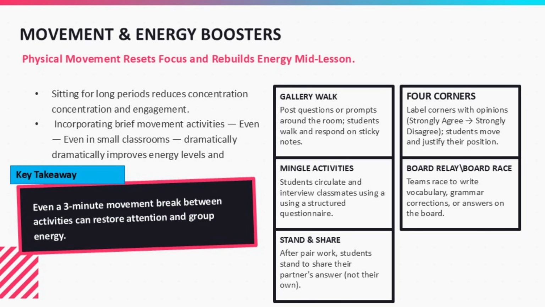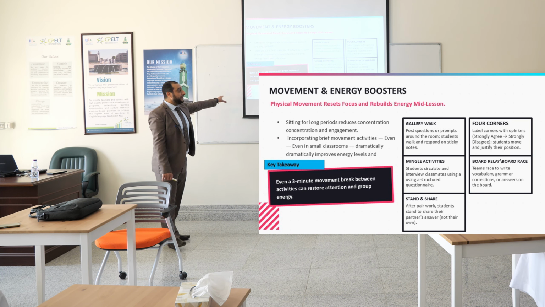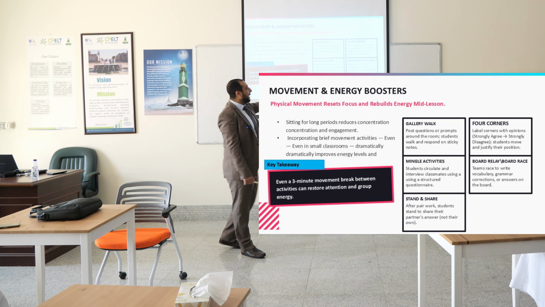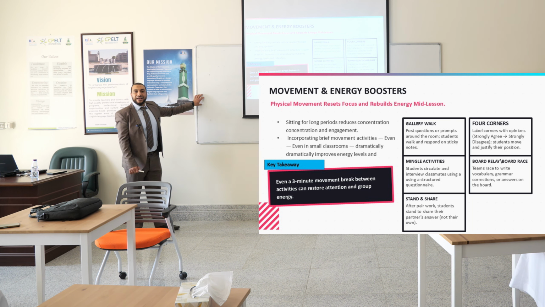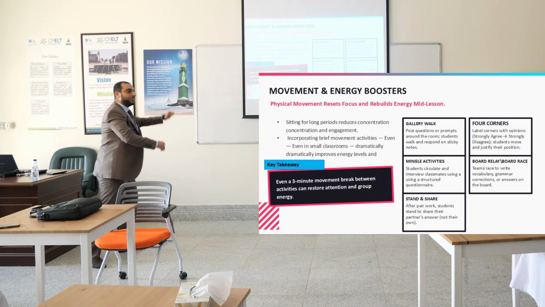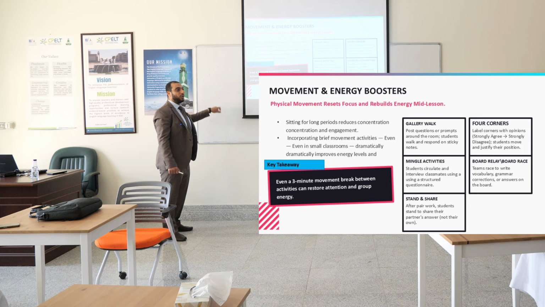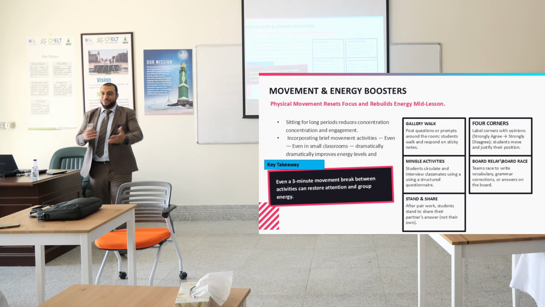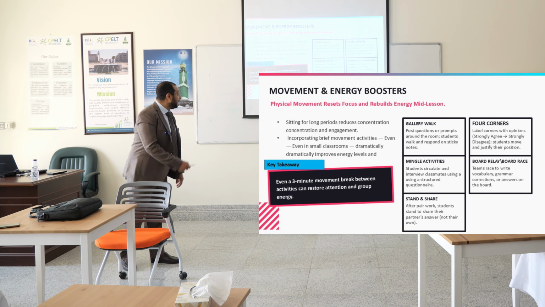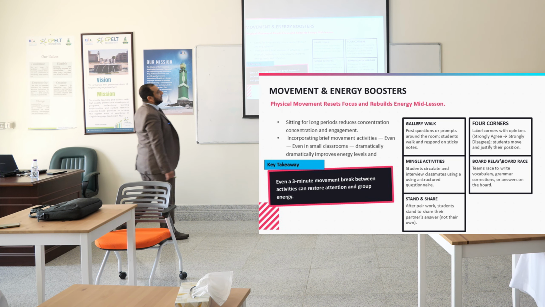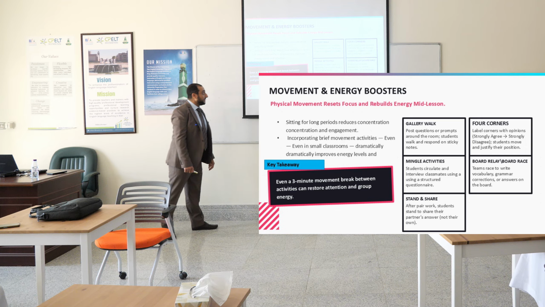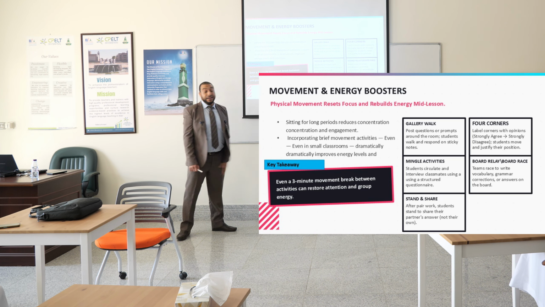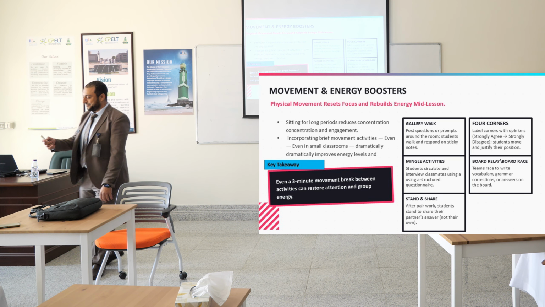Board relay and board race. So teams race to write vocabulary, grammar corrections, or answers on the board. Like we have a sentence here with a mistake, and we have two teams. So they run to the board, if they find the mistake, and correct it, or they run to the board to write the words. So there is a lot of movement here. So these movement activities are really important and can restore attention and group energy.